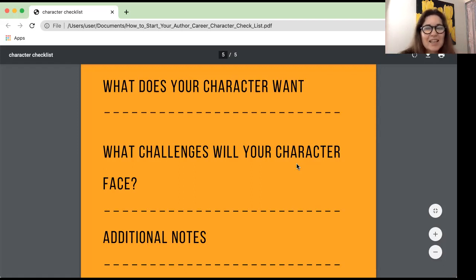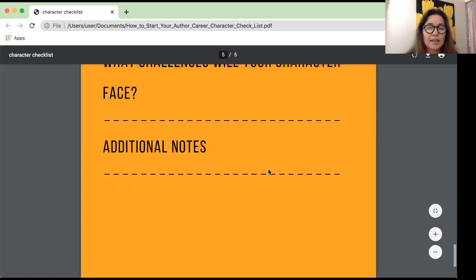But basically, you're going to have to come up with a couple of things, and ideally, your character needs to face about 4 challenges in the book. So you can leave this for now and just expand on it a little bit later. So, are there any additional notes that you want to pop into this section? Okay, so we can stop the share now.